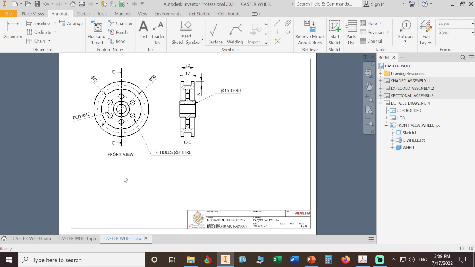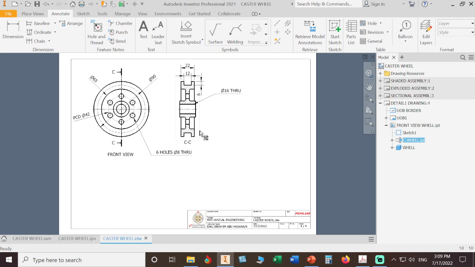Then this way we put dimensions, we create views, we create sections. We create view labels, we change the section label, everything is done. You can finish your drawing sheets, okay, for other parts the same way.